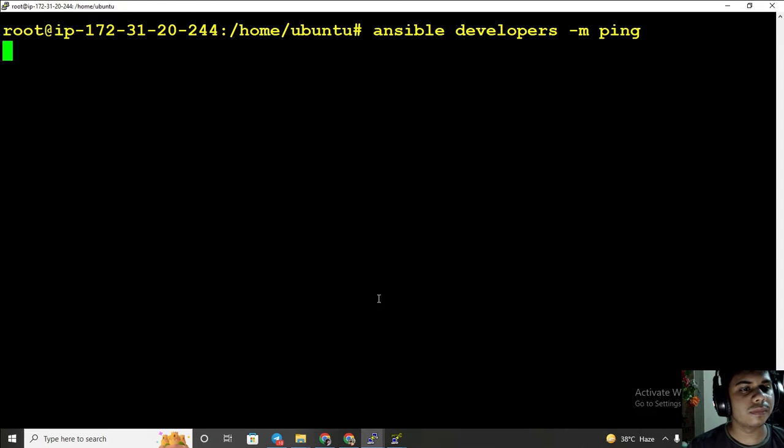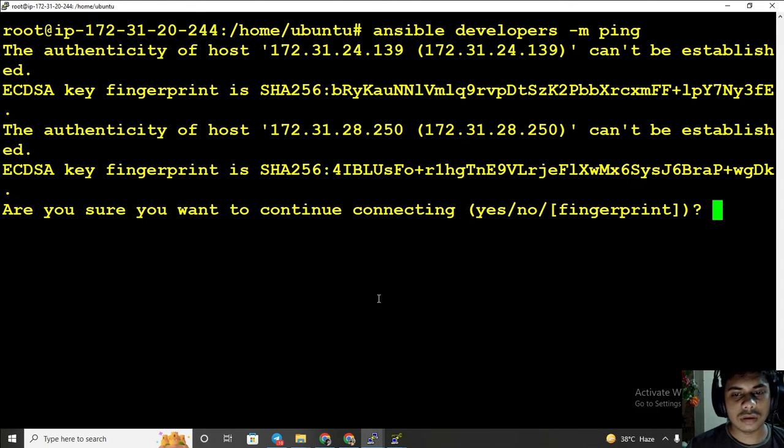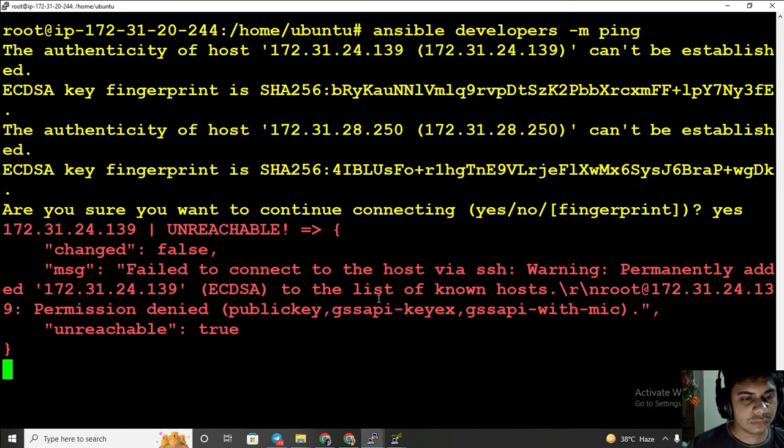Okay, yes, it is unreachable. Why is this unreachable? Failed to connect to the host, warning permanently added. Unreachable, true. Why is this unreachable?